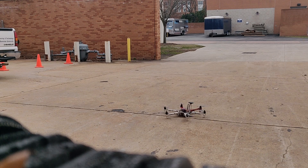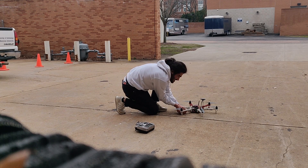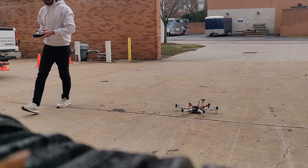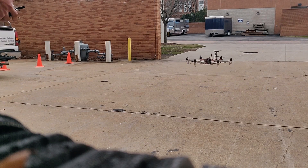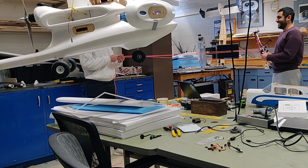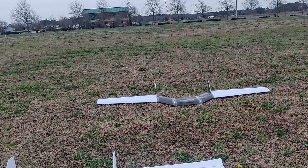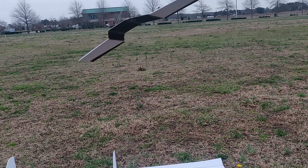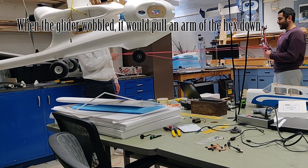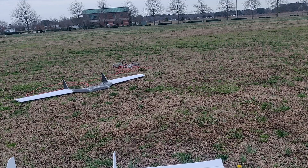The next thing left to do was to build the hexacopter that would tow the drone up to our launch altitude. I also met Caleb - pretty nice guy. Caleb brought me some good luck because the first test after fixing the motor directions it took off like a rock, so stable, no wobbling. Then I installed the tether that would carry the glider onto the arms of the hexacopter. The first time I took off, the glider was wobbling around, the hexacopter was wobbling. Because the tethers were on the arms, when the drone would wobble it would pull an arm down - a lot of instability issues.